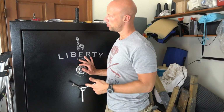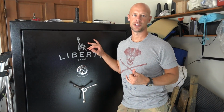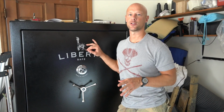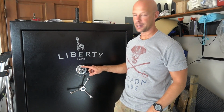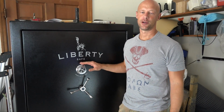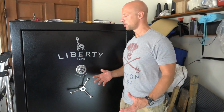With the Fatboy Jr. like we have here, one difference between that and the actual Fatboy is that color options are limited. I believe right now they only come in black. I know that in the past they came in gray as well, but right now only in black, and they only have a mechanical dial. Now, in my personal preference, I actually like that. So nothing to go wrong, no batteries to die, nothing like that. So mechanical lock only.